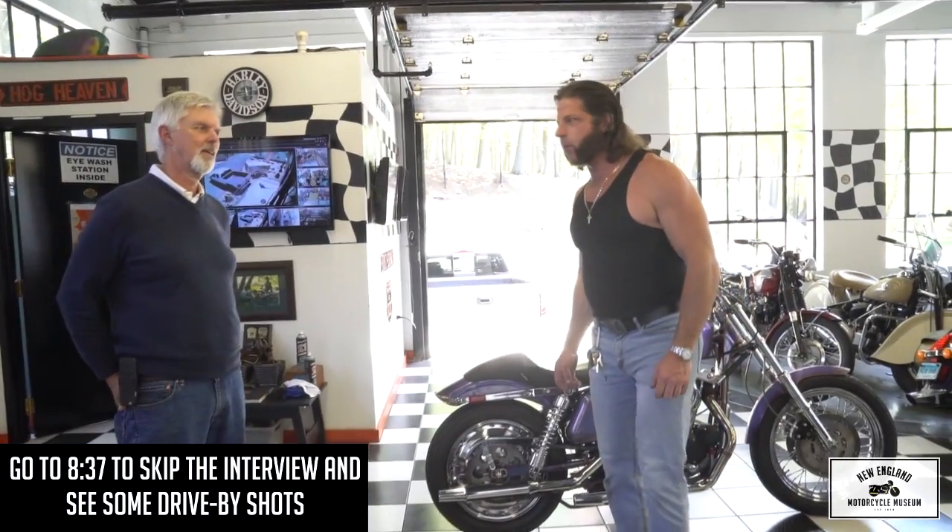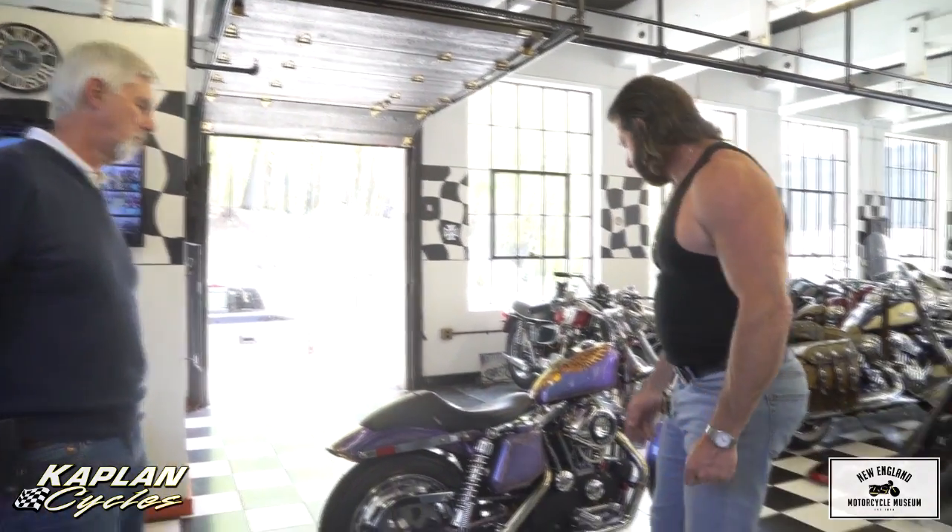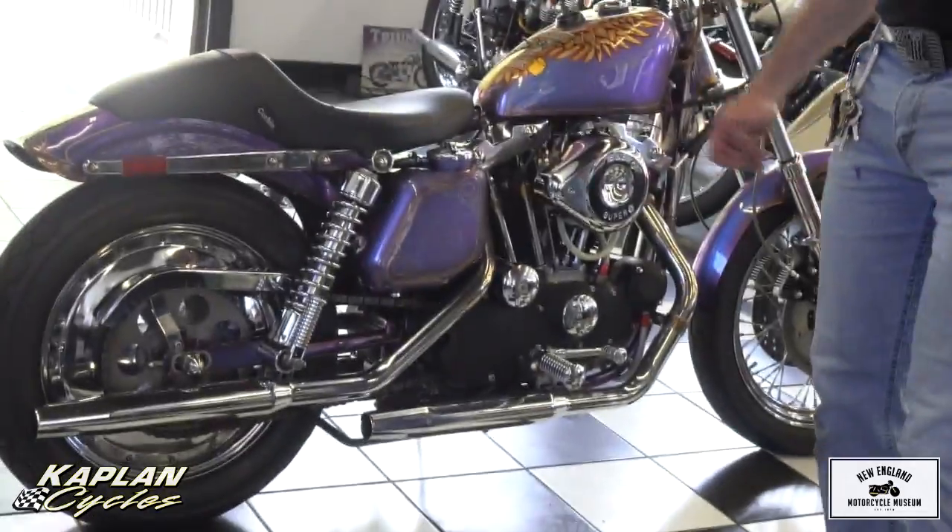I'm here with David and Thelma Ford. It's kind of a big day for David and Thelma — how many years have you guys been together? Forty-five years. And they bought this Harley together in 1974 when it was a year old. David is an engineer and also a metal specialist, so he knows a lot about creating a motorcycle that is something special, and he's done a really amazing job with this bike.